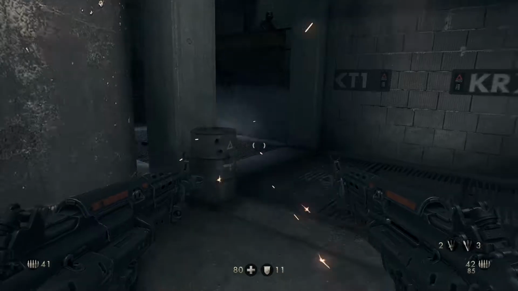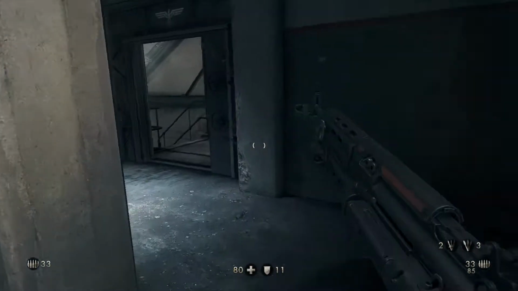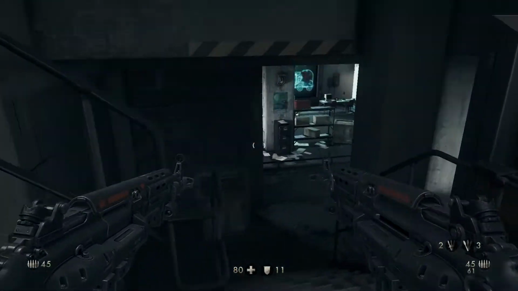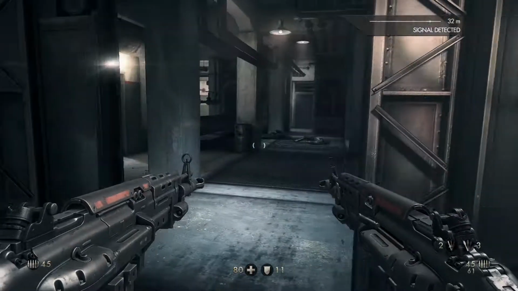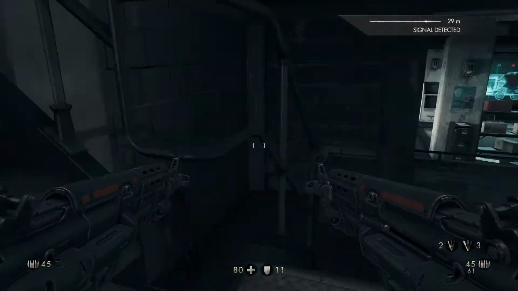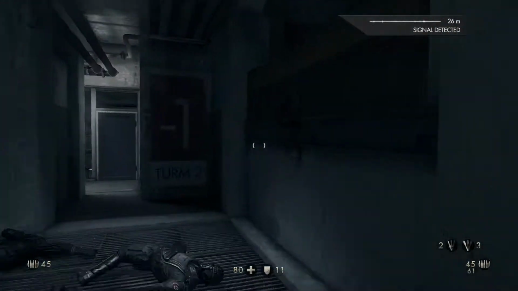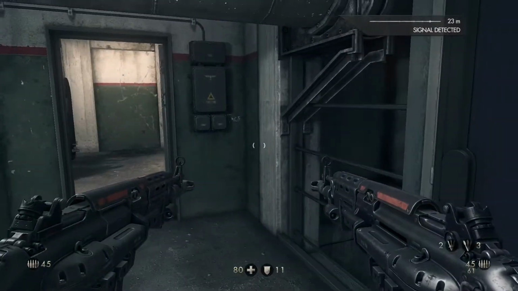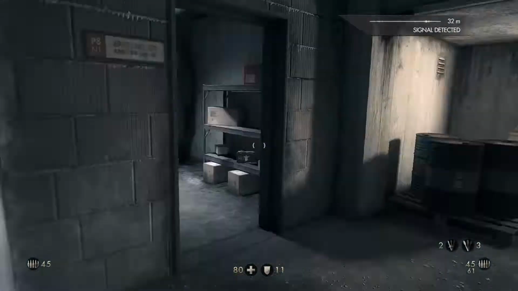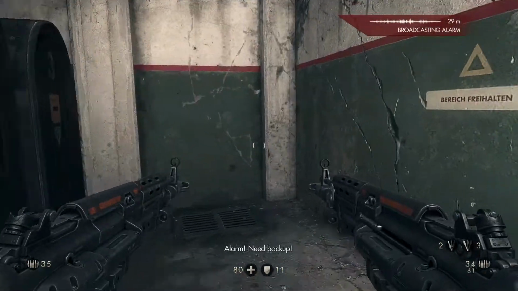I wonder if these barrels can blow up. Where are you? Where are you going? Signal detected. Yeah, if you're stealthing, they've got signals detected so you know roughly where they are, that there's somebody within a certain range that's paying attention. There's little hidey holes in the walls too, so it's pretty neat. It's got a lot of little things in here if you want to play careful and stuff like that. Where is everything? Is this flammable? No.